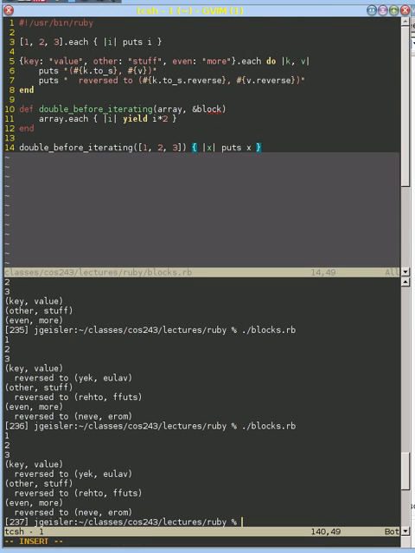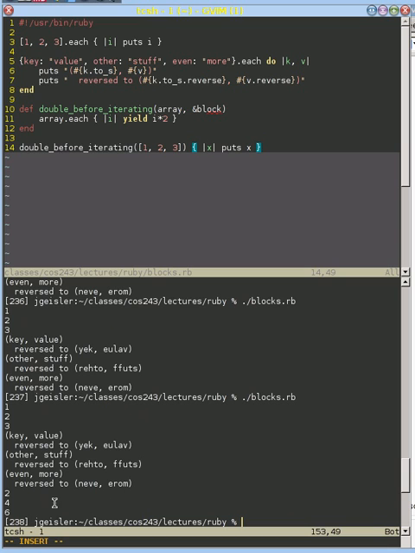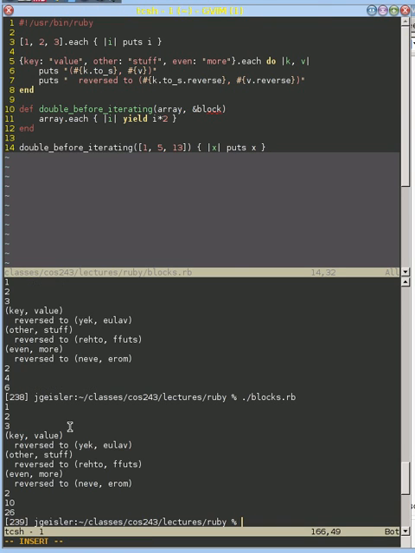So now, if we run this, we can see we got 2, 4, and 6, which is 1, 2, and 3 doubled. And we could go ahead and change these numbers to say 1, 5, and I don't know, 13. And if we run it, we see 1, 5, and 13 doubled. So you can see that what was printed out here were the doubled values. So what this block got were the values doubled here.